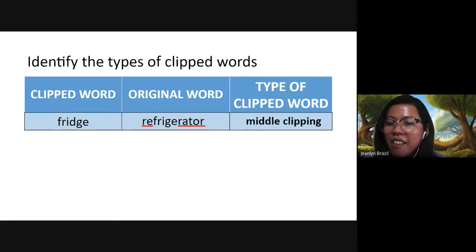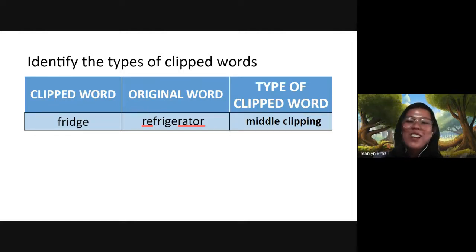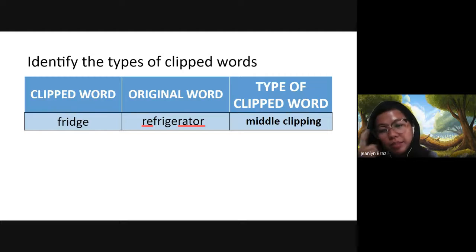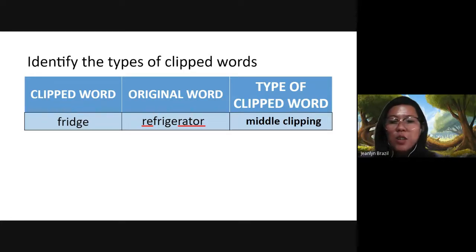Wow! Shandy, si Ava, si Josea, si Charisse, si Nestor, si Kien, si Precious. Ayan. Si Princess, kamusta kaya si Princess kung nagtaas din ng kamay? Pag lumalabas kasi sa akin yung AJM. Yes? Okay. Si Precious pala. Akala ko kasi si Kian ang gumagamit ng AJ Emmanuel, saka yung Alona Flor naman is Princess. Okay? So tama din pala si Princess. Ma'am, teka lang po. Yes po. Yung AJ pong pangalan. Ako po yung nagagamit yung Princess. Si Princess ang gumagamit ng AJ. Tapos, opo, yung Alona ang gumagamit si Ken. Tama ba? Opo. Okay.